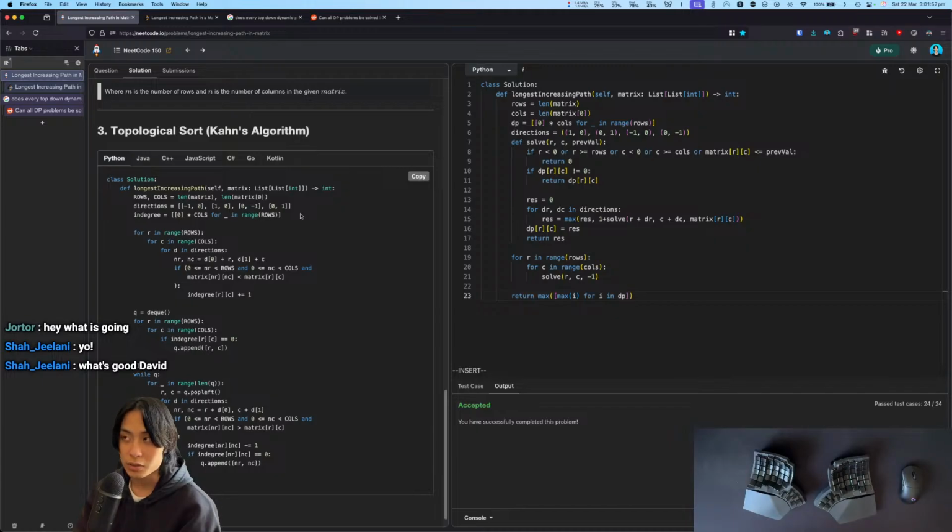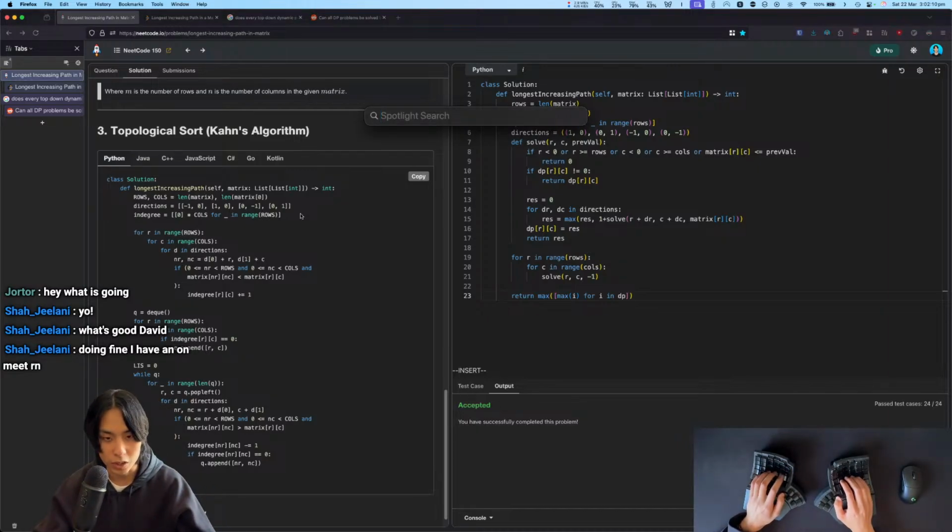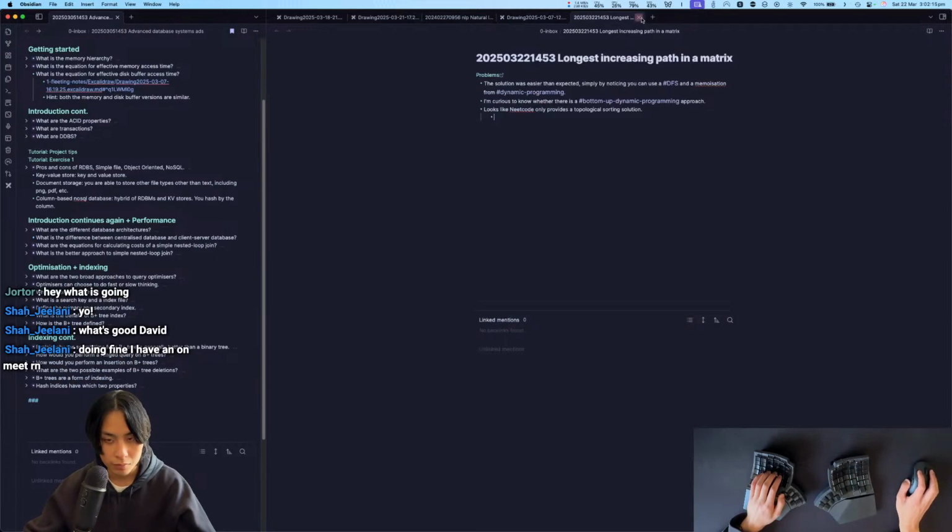So a DP isn't even related here. Is it? No, maybe it still is in topological sort, because I remember reading about this not long ago.